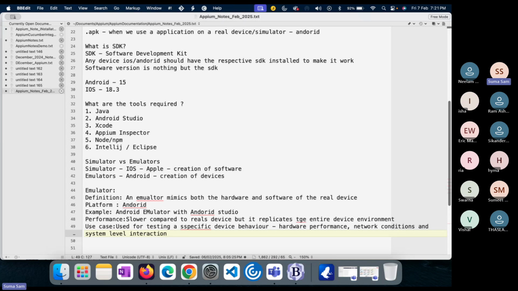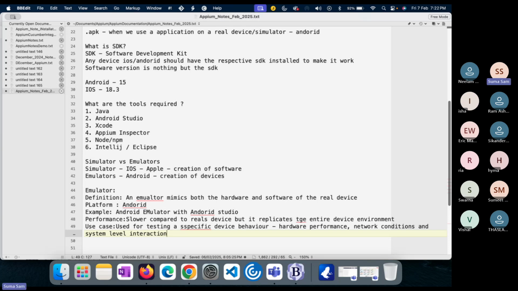That means, say you test it on a Samsung, and you don't check it on Vivo or Oppo, none of these devices. Why I usually take this as an example is that every company has its own features implemented on top of Android.